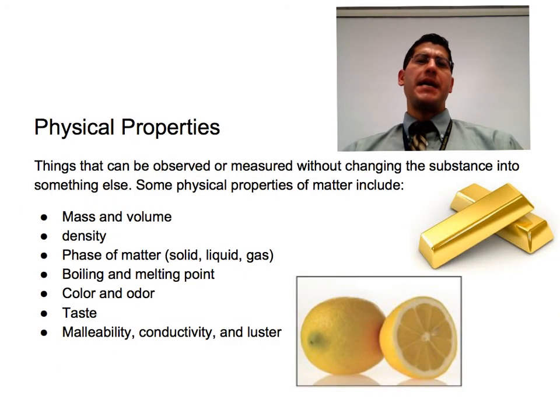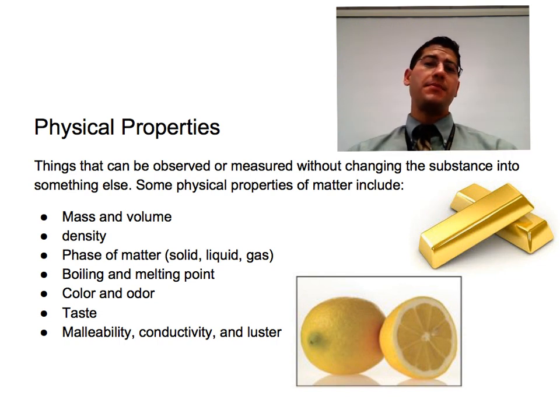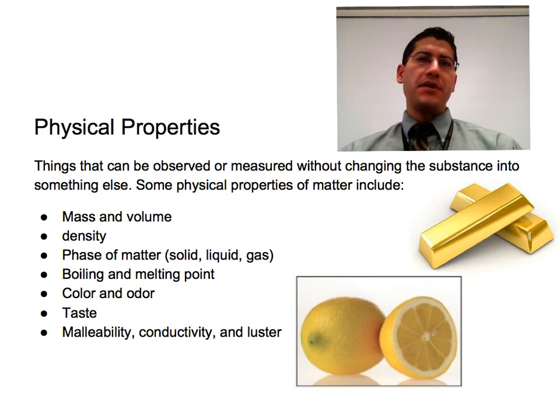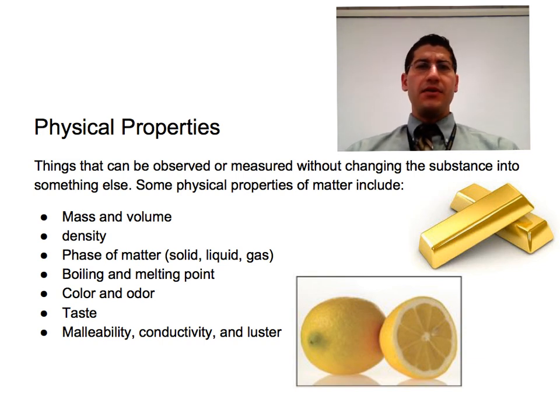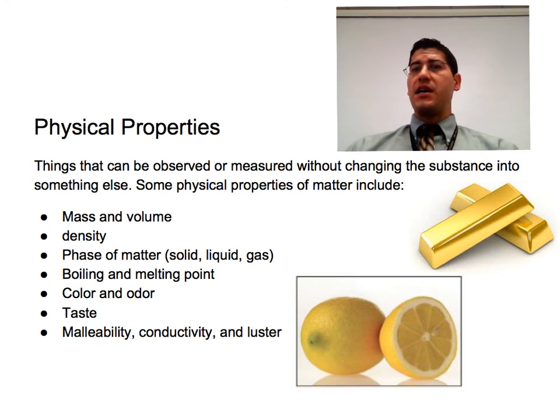Now that we've defined a chemical change as the rearranging of atoms to form new substances that have new properties, let's talk about properties. Different types of matter, including elements and compounds, have different properties or ways to describe the matter. We can use these properties to identify specific types of matter. For example, when you hear the word lemon, what thoughts come to your mind? You probably think of the color yellow or a sour taste. These are all properties that describe lemons.